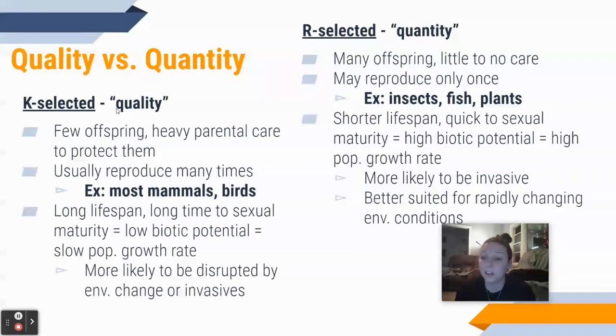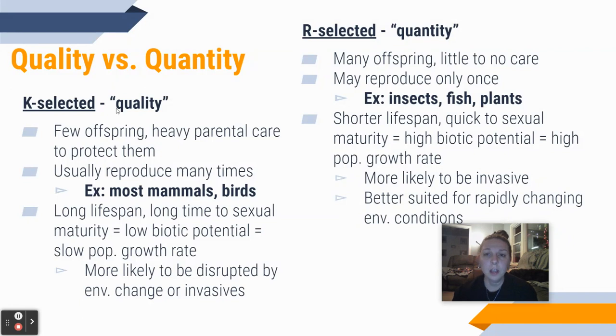You kind of think of like the tortoise and the hare. And I don't mean this as tortoises are one and hares are the other, because as you'll see, we're going to talk about hares next, and they're kind of in the middle of the spectrum. But K selected is kind of slow and steady like that tortoise, whereas R selected are much quicker at reproducing, like the hare was quicker in the race.